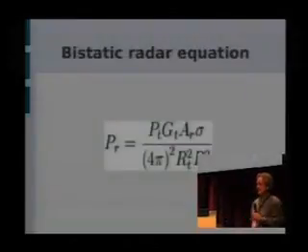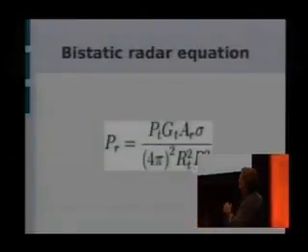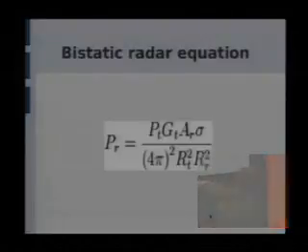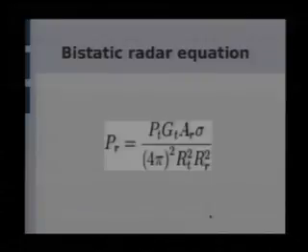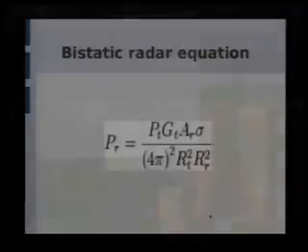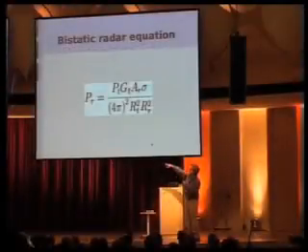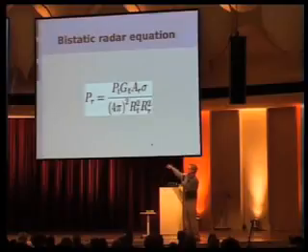All right, no radar talk is complete without the radar equation. Basically, the thing on the left is how much power is reflected back. P_T is how much power is being transmitted. The big G is the gain of my transmitter antenna, basically how big or directional it is. A_R is the corresponding quantity for the receive antenna. They just draw it a different way.